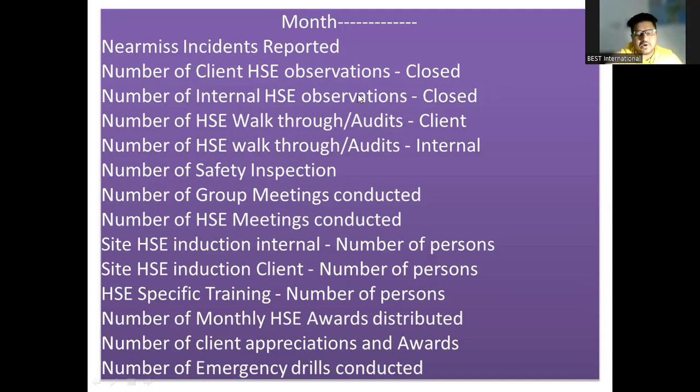It's up to you how deeply you want to analyze, but as a data analyst, you have to be in HSE. Then the number of HSE walkthrough audits from the client, and the number of HSE walkthrough audits you have done internally, the number of safety inspections you have conducted, the number of group meetings throughout the month, and then the number of HSE meetings specifically related to safety meetings. That also needs to be evaluated.